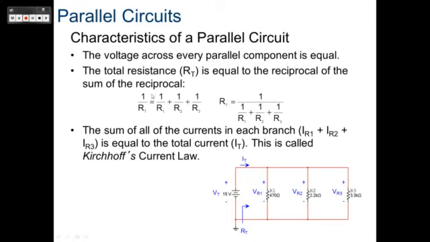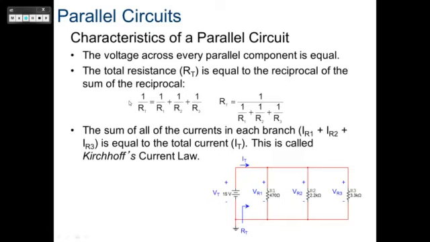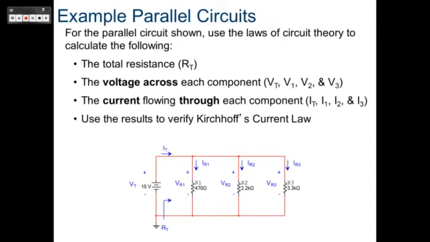Total resistance is equal to the reciprocal of the sum of the reciprocals, which is a really nice way of saying that this equation here is the one that we use. So I put in my resistance values for all three of them, I sum up the fractions, and then I do some more fancy math in a calculator, and it gives me the total resistance. In the case of parallel circuits, Kirchhoff's current law is the one that we use to verify, and that just means that I add up all the current from each individual branch, and it should equal my total current.